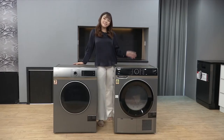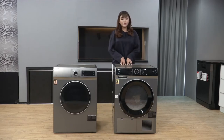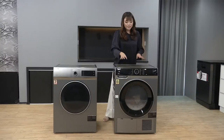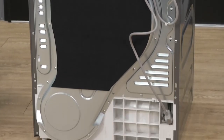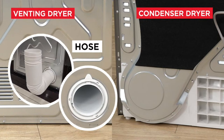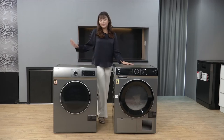So now I'm going to show you guys the difference between the condenser dryer and the venting dryer. The condenser dryer doesn't release hot air outside, so you can put this dryer anywhere, even in a small cabinet. But the venting dryer has to release hot air through the hose behind here, and it has to go to open air. So that's the difference between the condenser dryer and the venting dryer.